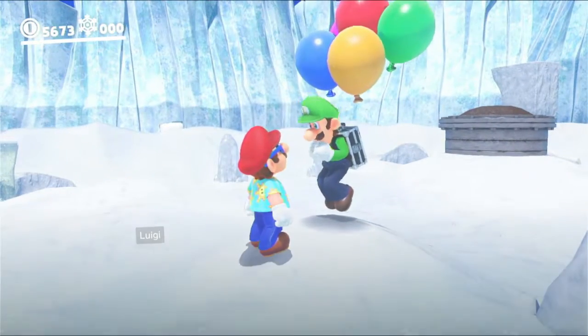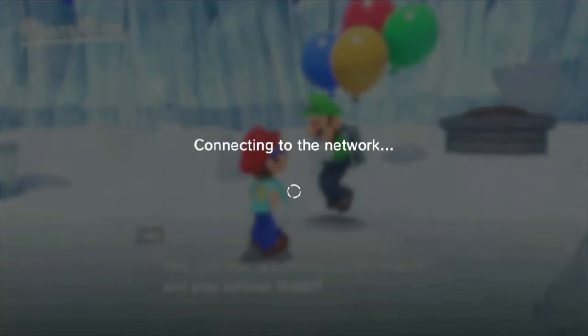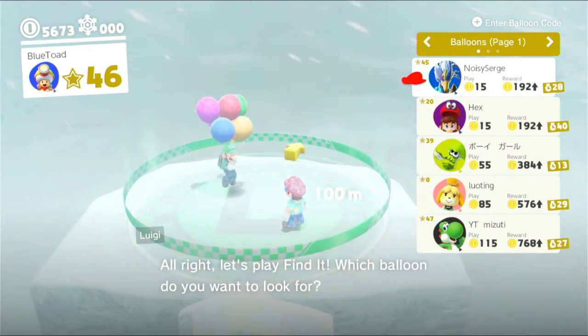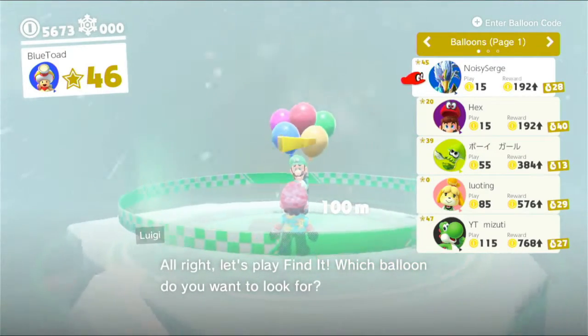Hello, Luigi. Luigi's so cold. It's so cold. Probably want to hide my balloon. Oh, where am I? Oh, here. This is an interesting spot.